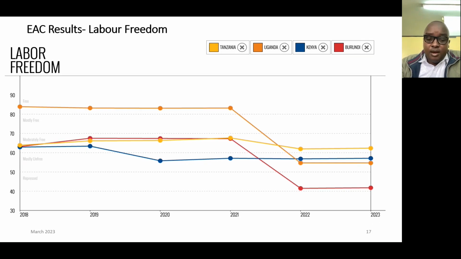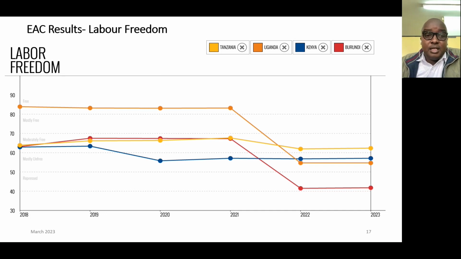On labor freedom, as Jack explained, it's the ratio of the minimum wage to the value added per worker. Another thing is the hindrance to hiring additional workers, the rigidity of hours, and the regulations that bar firing of redundant workers, amongst other things. And if you look at the performance, Kenya's score overall in the last 5 years had been considered moderately free, and then it declined in 2020, the COVID period, and has not recovered, and is considered mostly unfree from the COVID period up to today.